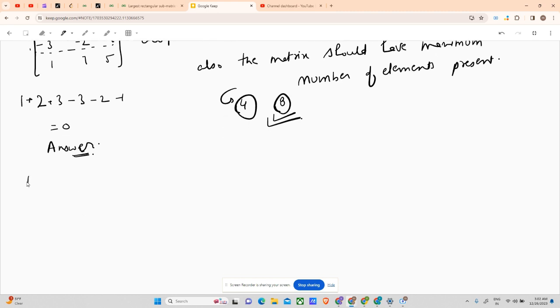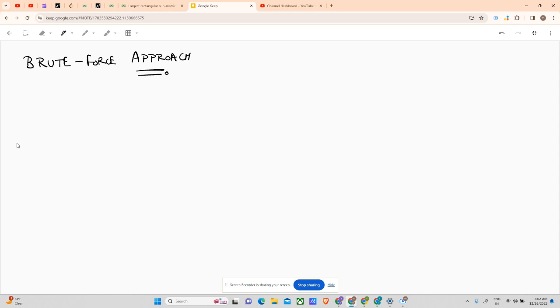So, at first we can discuss the obvious brute force approach. What does this approach say? The first step is to generate all the possible submatrices.